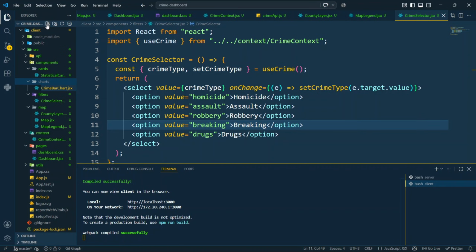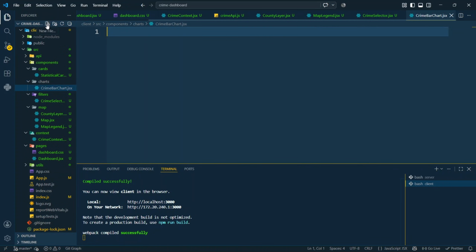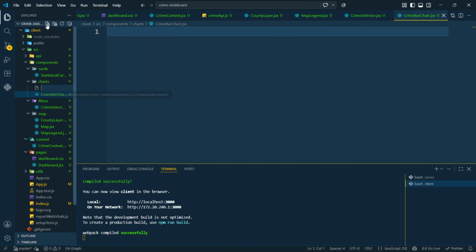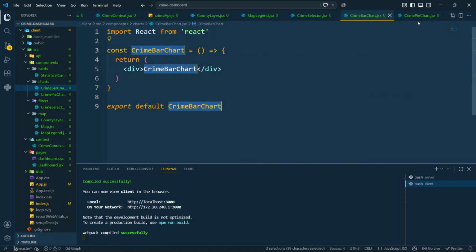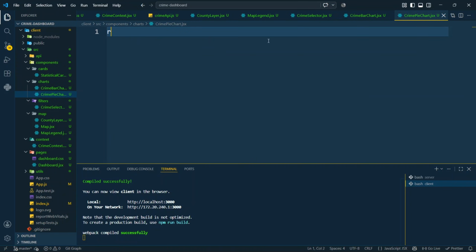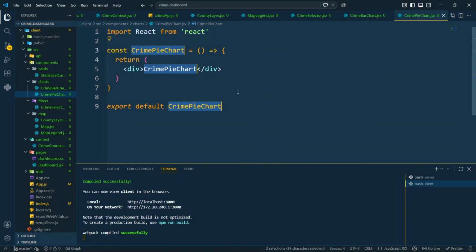Then I need to create another one, which is crime pie chart.jsx. Now I go to bar chart here and create a function, so rafce like this, and then I go to pie chart and also create rafce like this. So we have two components for the pie chart and the bar chart.